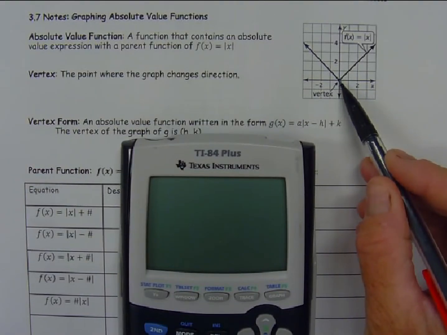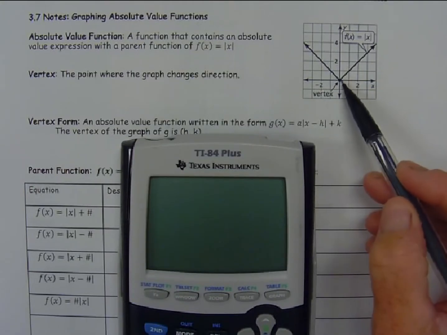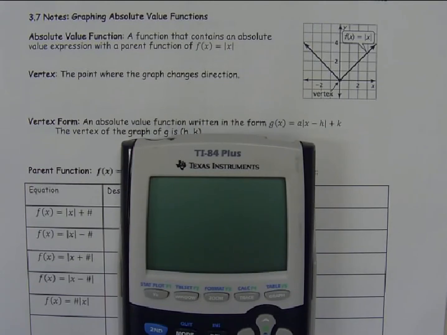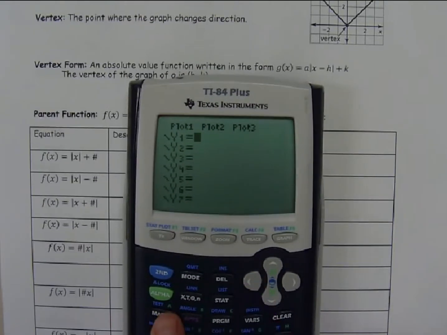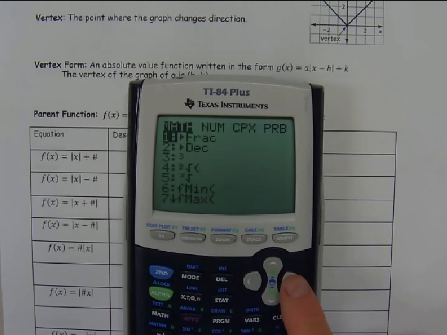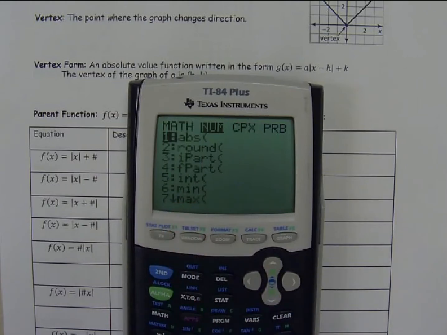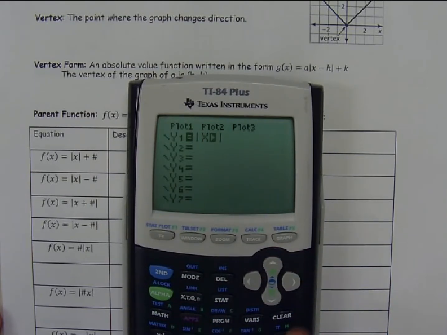It has this point where the two sides kind of meet right in the middle, and that point is called its vertex. You can also graph an absolute value on your graphing calculator. So if you go to y equals, the way you get to the absolute value function is by hitting your math key. You can see your math key right here. And then you go right arrow over to the number button, and then you will see the words ABS. If you hit enter, either the words ABS or the absolute value symbols will show up on your calculator. Then you just put X in there, and then you can hit your right arrow and get out of that spot, and there's your absolute value of X.